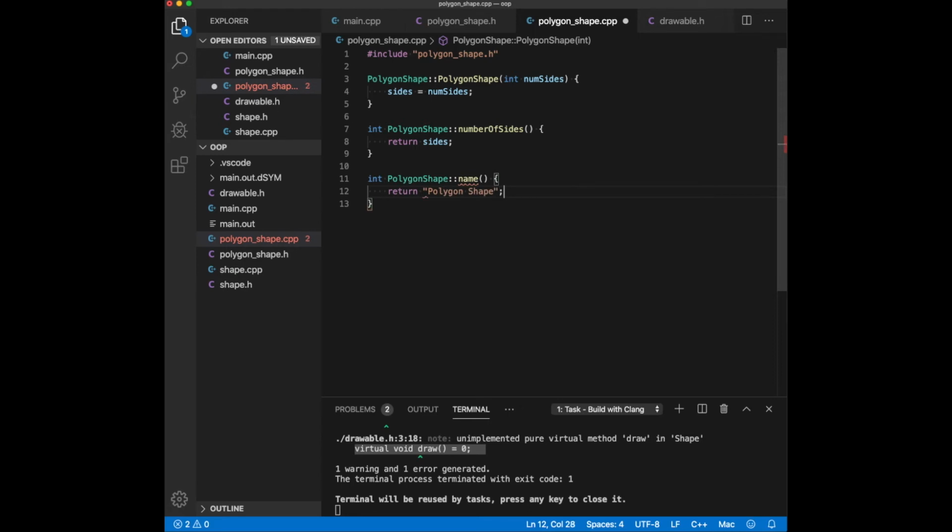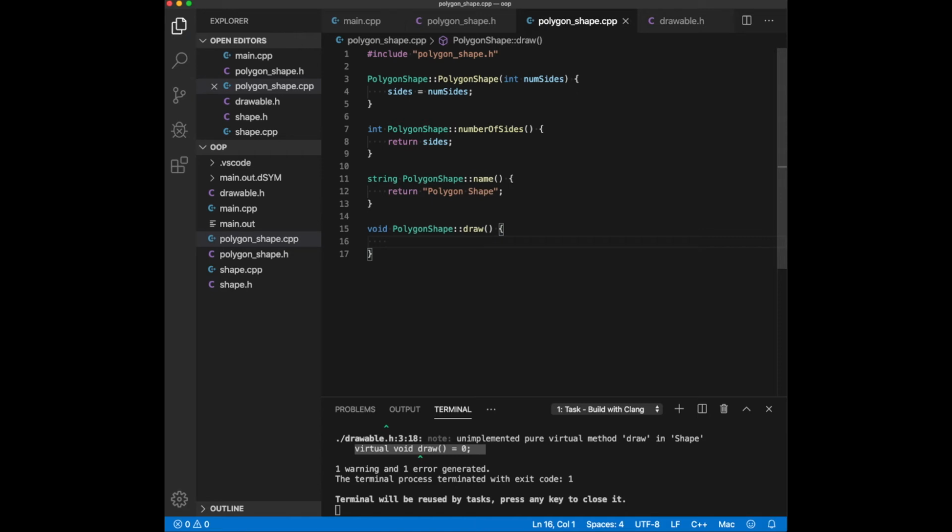Could do something different if we want to do a switch case or something based on the number of sides, but that's okay. I think this will do. And then we also want to have the draw method, polygon shape draw. So I'm not going to do anything, I'm not doing any drawing, but that's good enough.